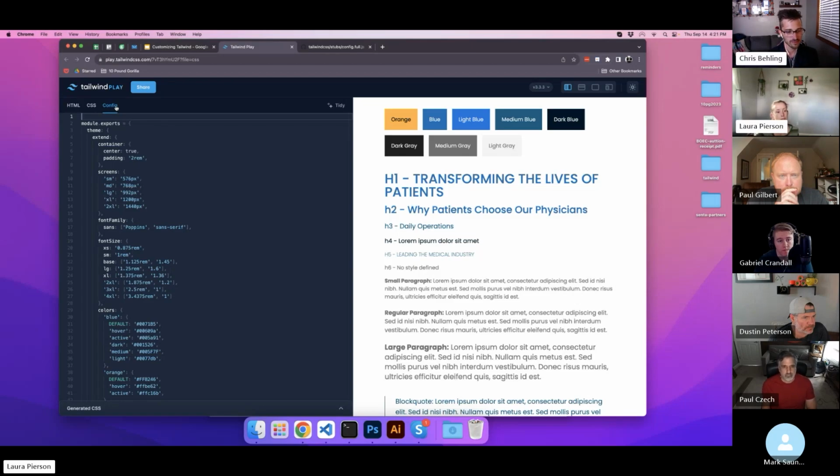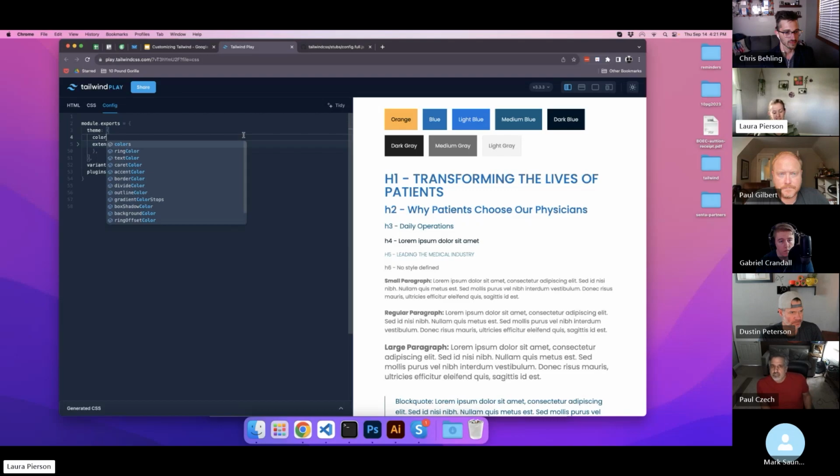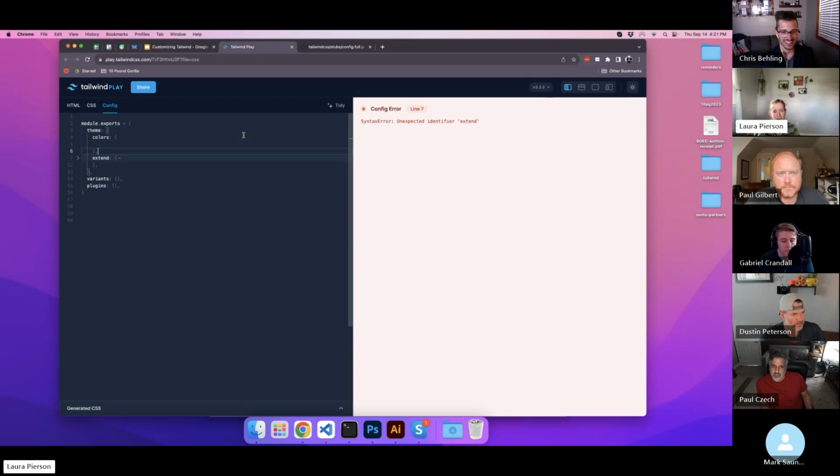Yeah. In the config file, there's a theme key. Within it, there's an extend. Extending is just adding on to it. So like I could still go in here and use their default green text color or background color. It's still available to me. Whereas if you defined colors outside of that extend, it would totally override and break. It would override all of the colors that are normally defined. So then you can't use them. It's only allowing you to use the new ones that you're putting in. So two different spots.